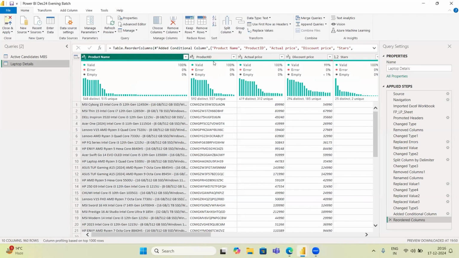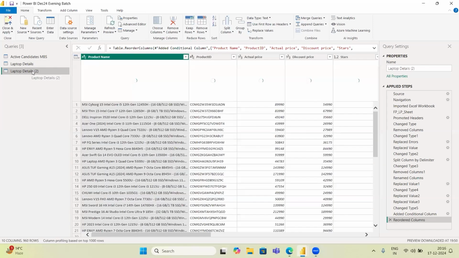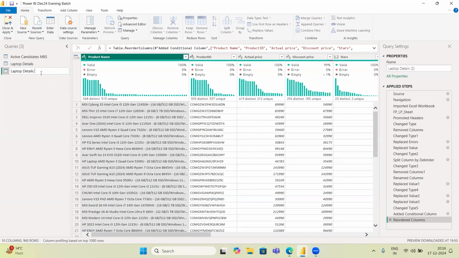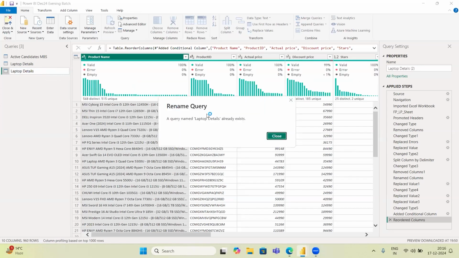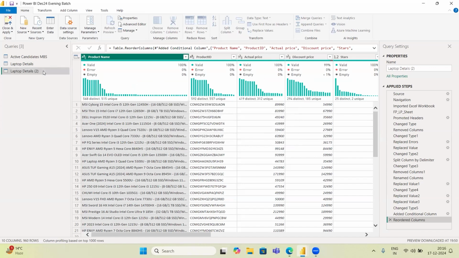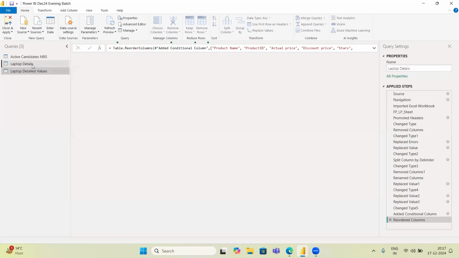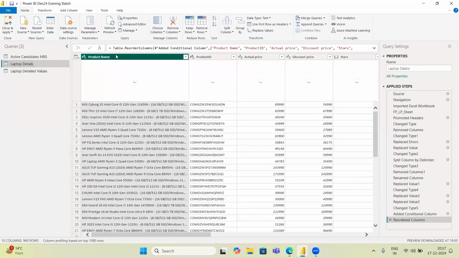Okay, so let me duplicate this table. I would say this is laptop details. Okay, it will not let me have multiple tables with the same name, so I would say laptop detailed values. I will remove the product name from here.